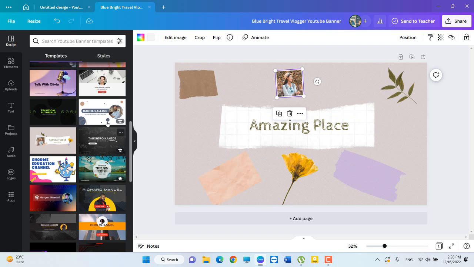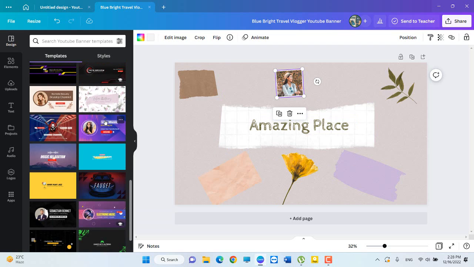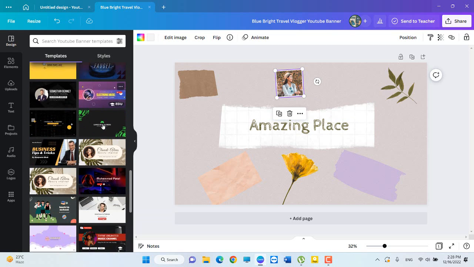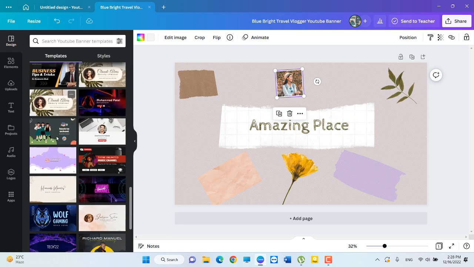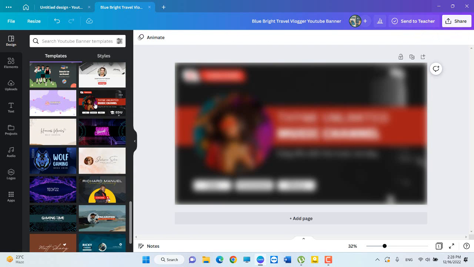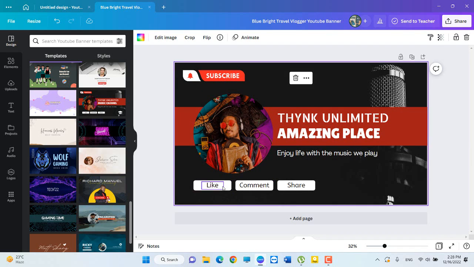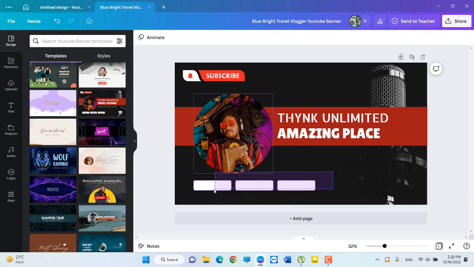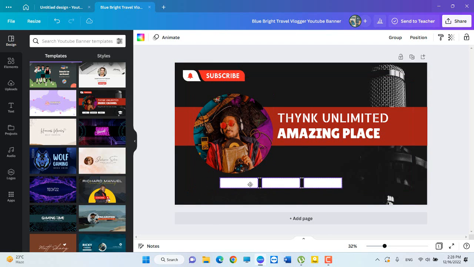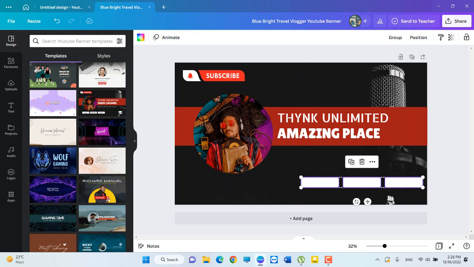So we will create another banner on canva.com. If I select this one, for example, we will delete it, and also delete it. Delete this one. Select these three items on the right side.